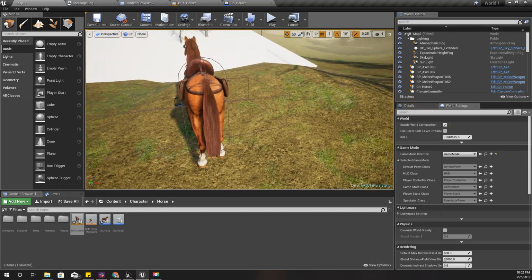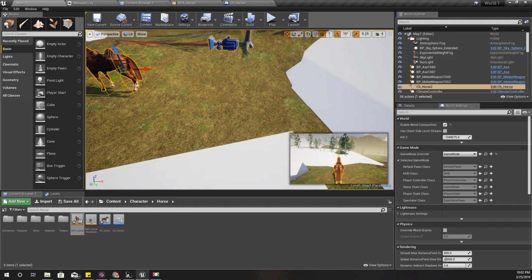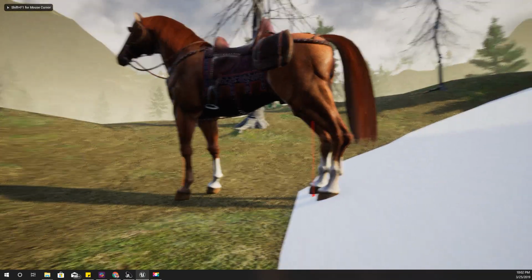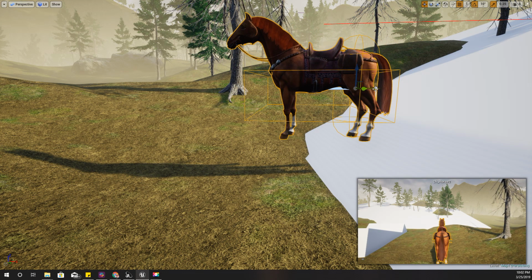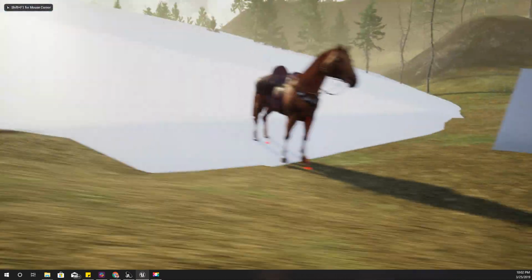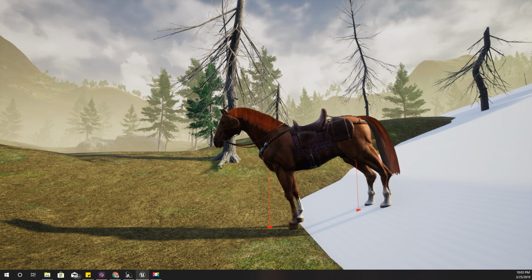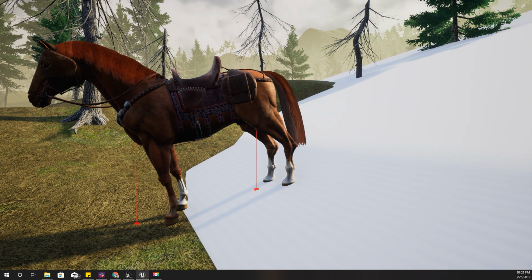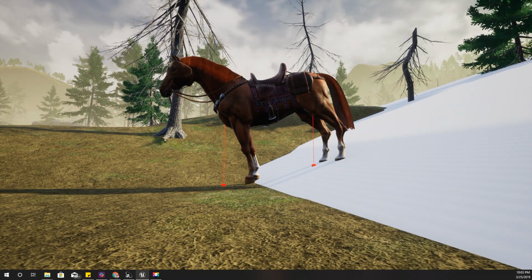And let's put this horse on a bit of an uneven ground, in an uneven place like this. Still, this is pretty much okay. Well, let's move this a little bit back. Right, still the hooves are on the ground. That's because I have adjusted this horse's alignment. I have rotated the horses in my previous tutorial to align with the surface, and therefore this works. But I think I should disable that.